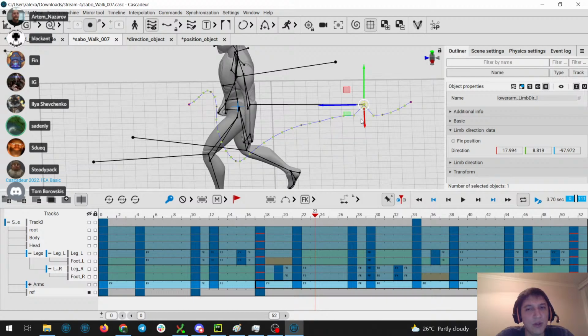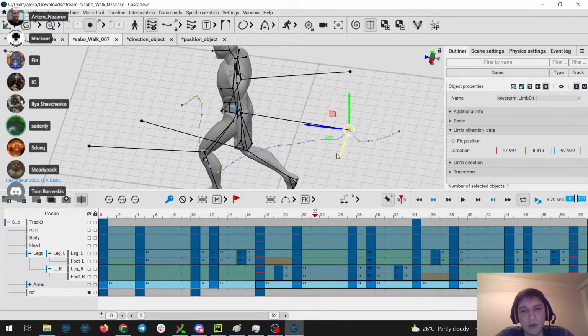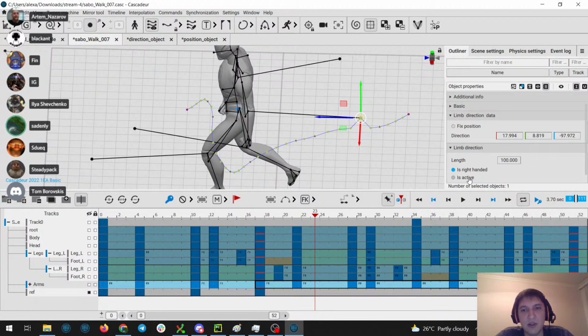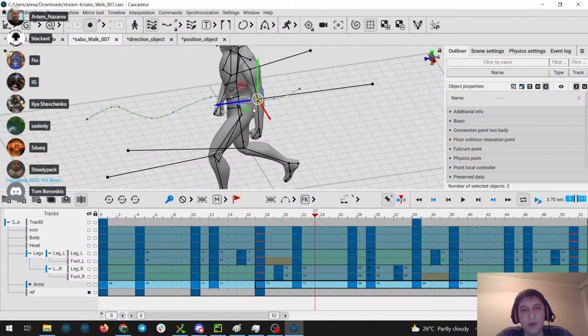But what I want to say here is that when we are using FK interpolation, this direction controller actually doesn't work at all. So it is basically deactivated. It is just updated by the data coming from these point controllers.